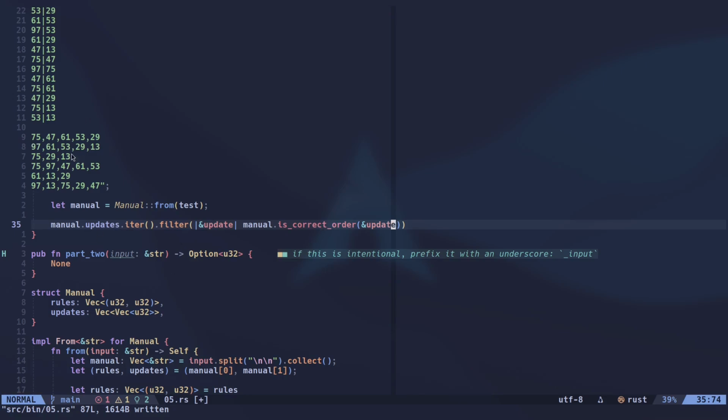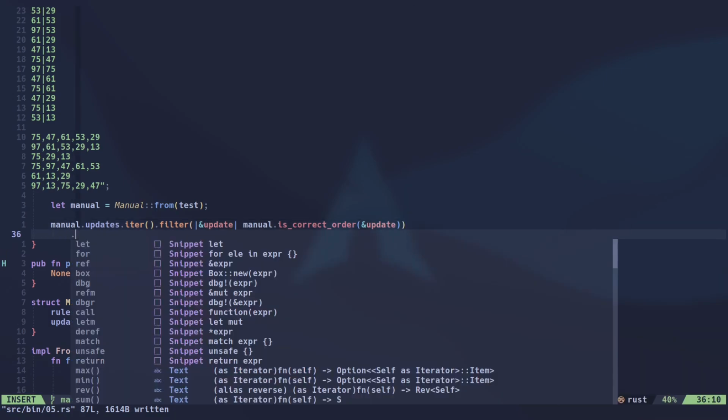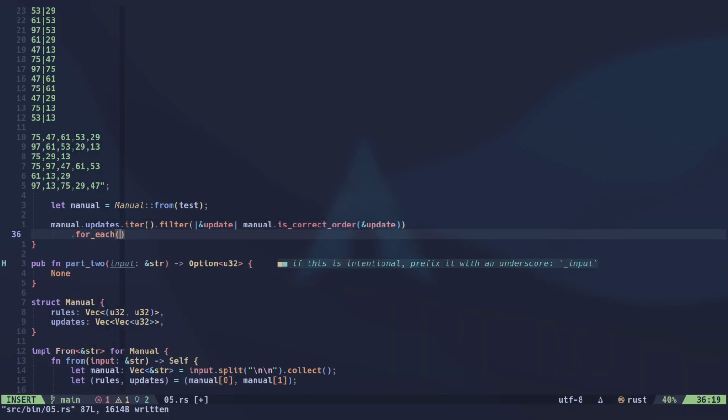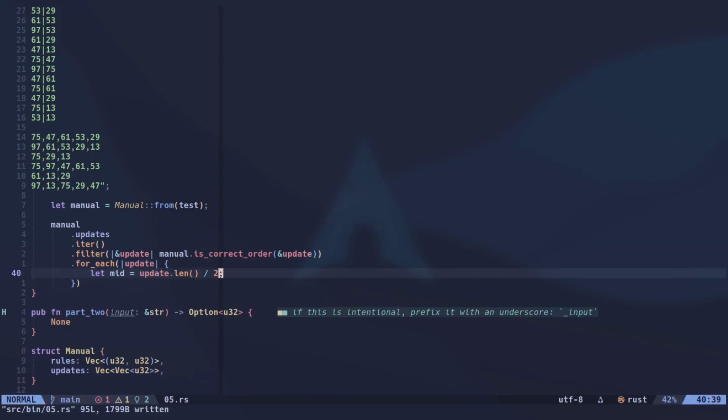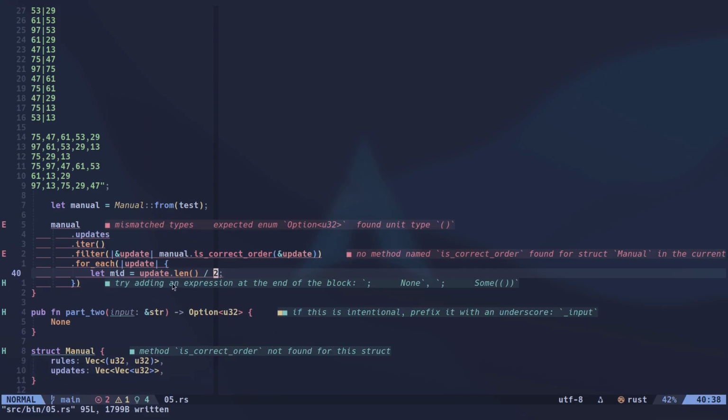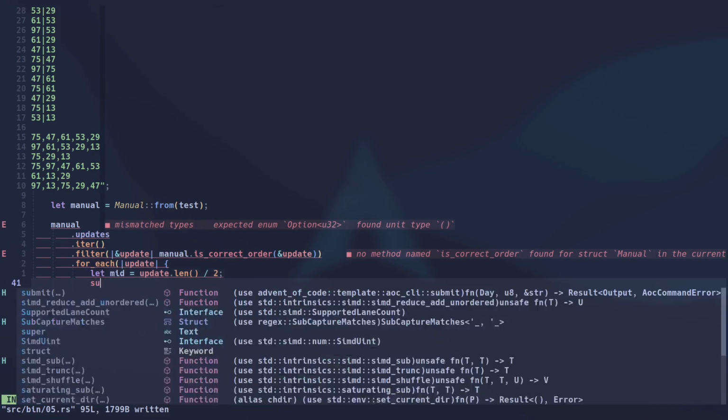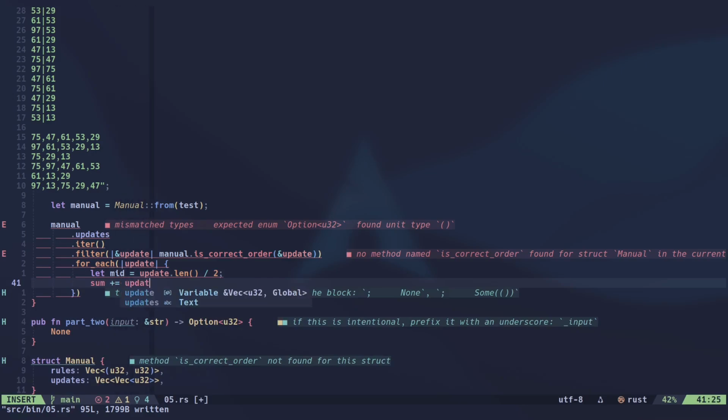So we iterate over each line and pass it to this function is correct order or method. And then for each update we take the middle of the vector. So we call the length method and divide by 2, and then we add it to the sum.